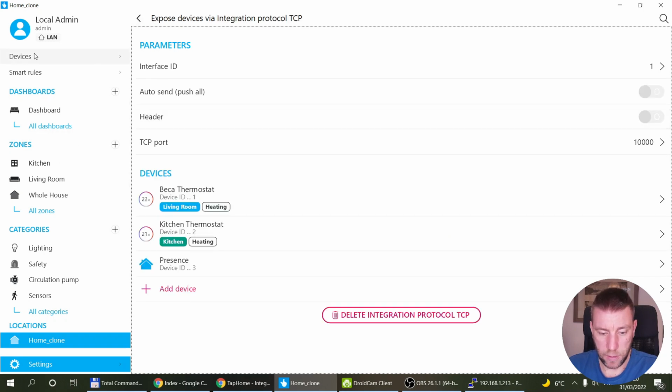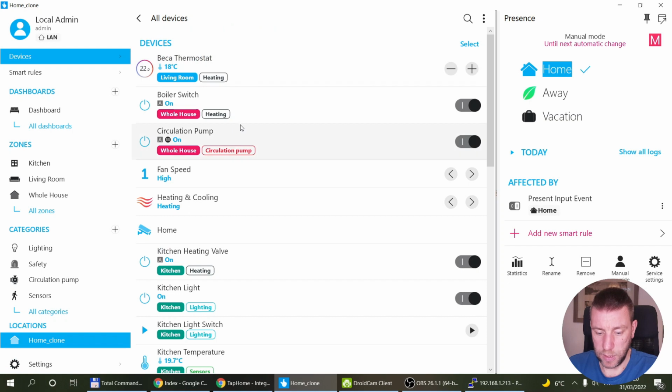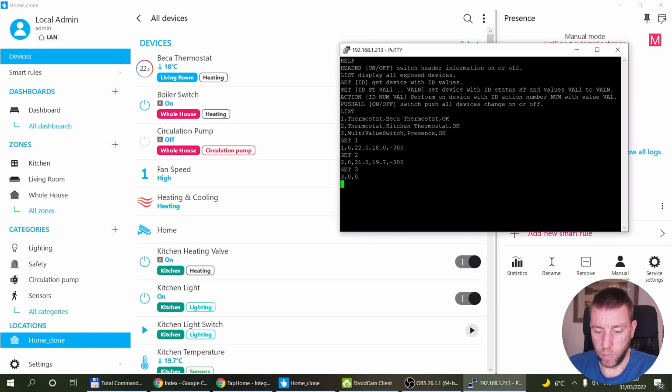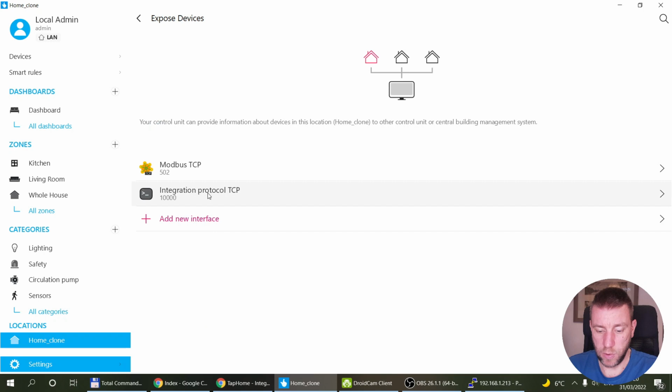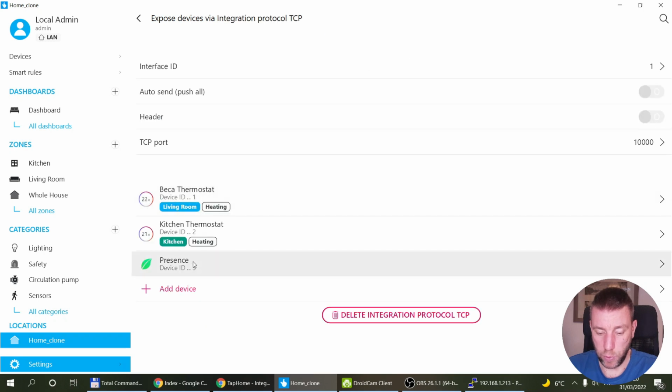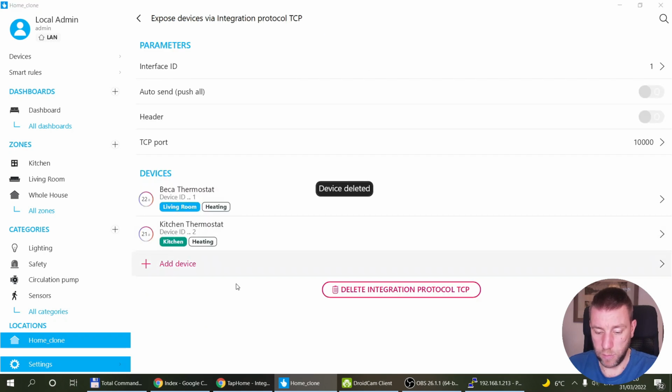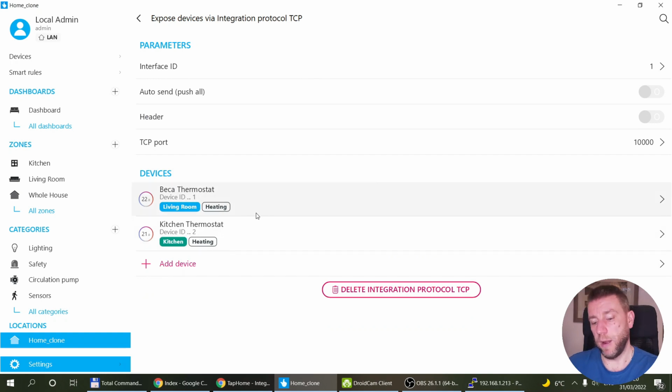And let me just see that it works. Yeah, if I switch it to away and get 3, then now the value is 1. Actually, it makes sense not to have this device here, because I think it would make sense to have this value to be pushed. So I'm just going to delete present. So I will have 2 values that I can use.